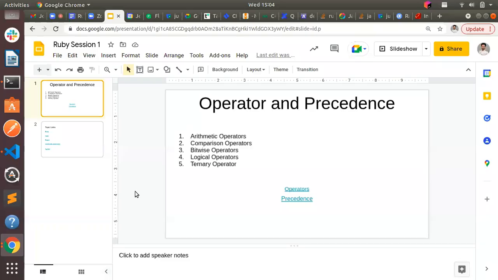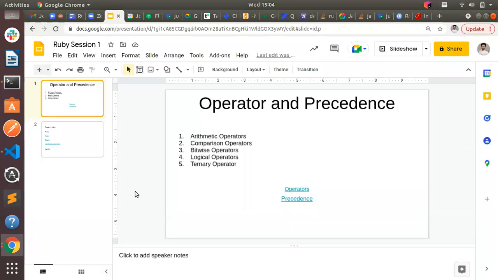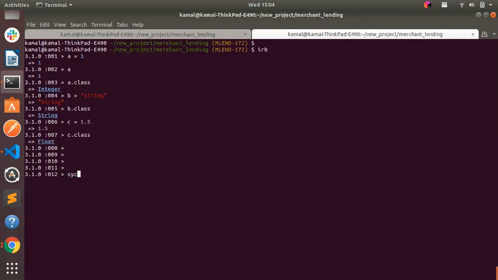And there are a couple of other things that we are going to discuss in this session itself. There's a concept, let's say, symbol.